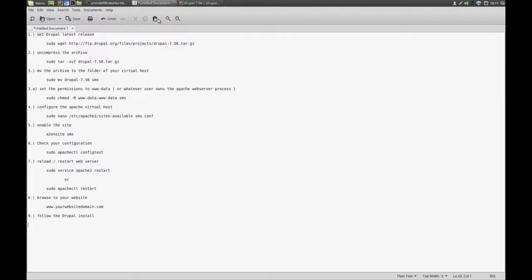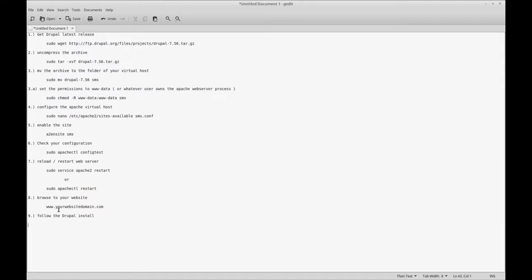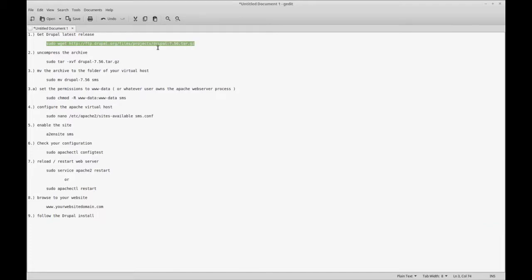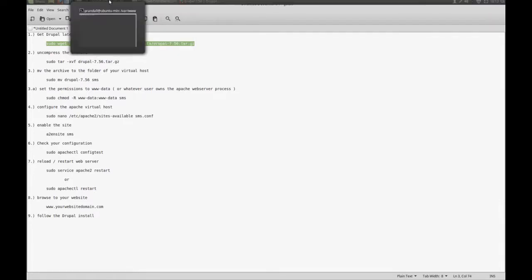So I've outlined a bit of our basic steps, and we're going to add some steps during the Drupal install here. But we're going to start out with this command right here. So that's the link that I copied. So I'm just going to copy this command here. So it's sudo wget, and I'm going to put this in the video notes so you can copy it as well. But make sure you go and get the latest version when you do this video. So in 3 or 4 months, this will probably be updated. So make sure you get the latest version, because that has security fixes.